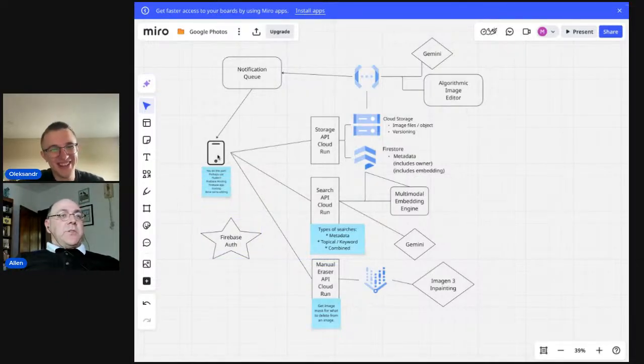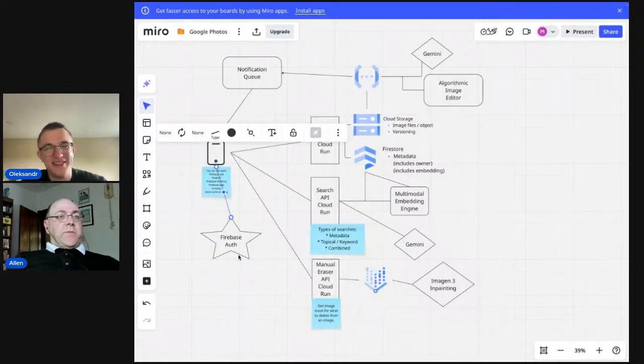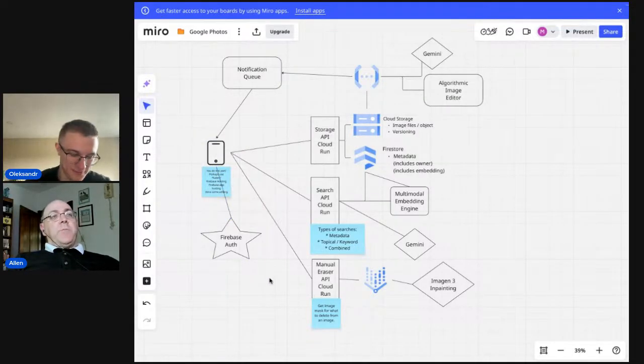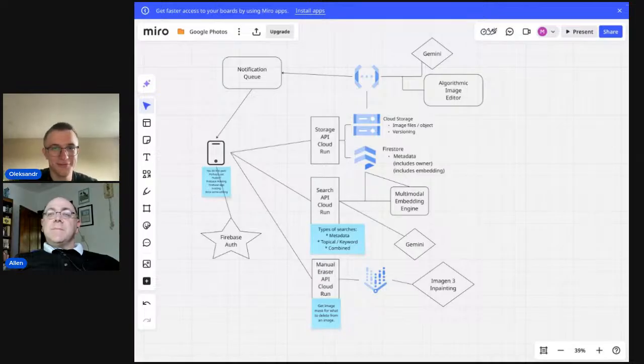So we're going to need to make sure that this works with Firebase auth. And Firebase auth provides kind of the information for everything else that we're going to be doing. So our Firebase is basically the gateway for all of these Cloud Run functions that we're doing. So rather than draw the line everywhere, it's here. We know that it's here and that it's important. Really wish I could find a better icon for it. Oh well.